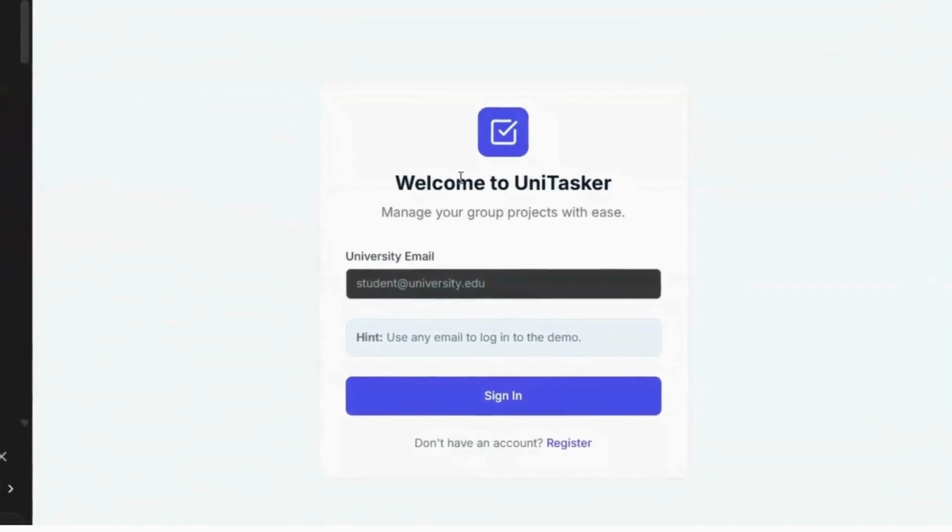Now, as you can see, it has fully built the app. It has properly gone through what the outcome is, which is your simple task management. And it also went through who is using it, gave a name to it as well, and a proper description of what this is on the login page. Now I will go ahead and log into this app and show you what it has.